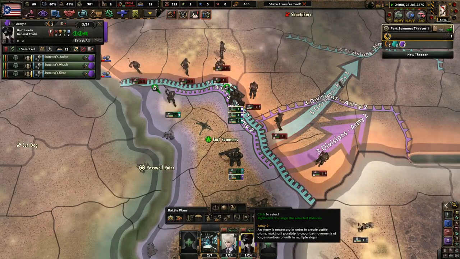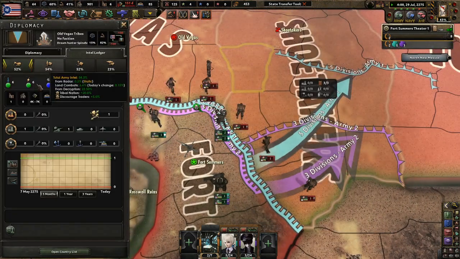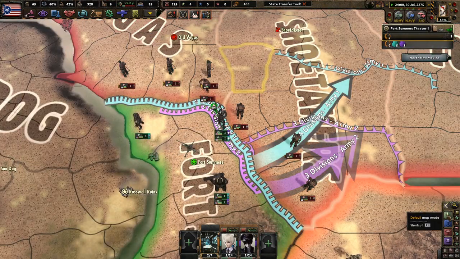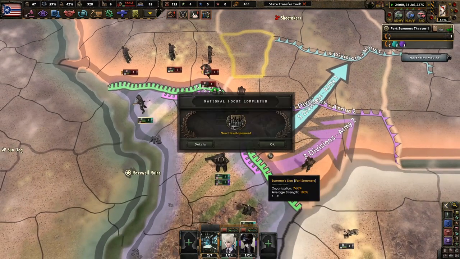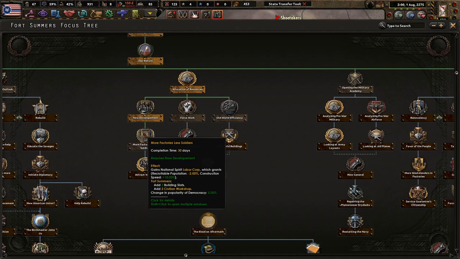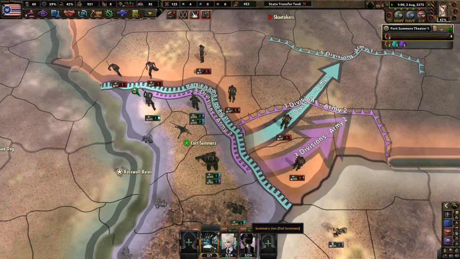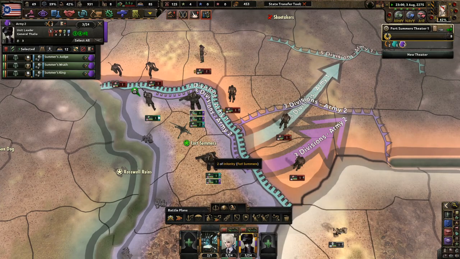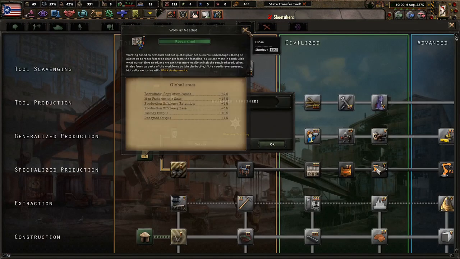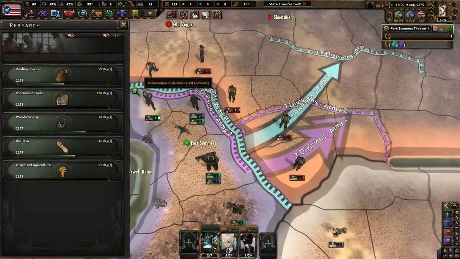Alright, are you guys done attacking? No, they're not. Are they almost out of manpower? They might be, actually. 79 divisions, yep, they're out of manpower. That's good, good, good, good. So, destroying them shouldn't be too bad, but we're going to ruin our own manpower by taking minus 2% recruitable population. We can introduce more factories, but at a cost of men who can wield a gun. And get more construction speed in the meantime. Which I think is a good thing. Work is needed? Great. More recruitable population factor, improvised tools. Let's go ahead and grab this one. Organized agriculture.